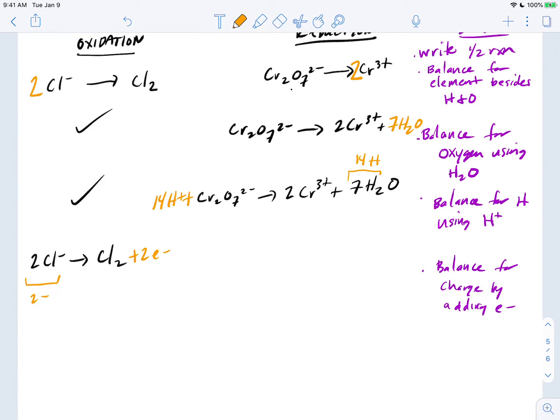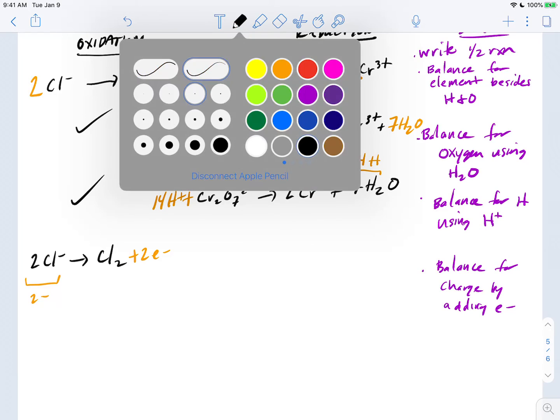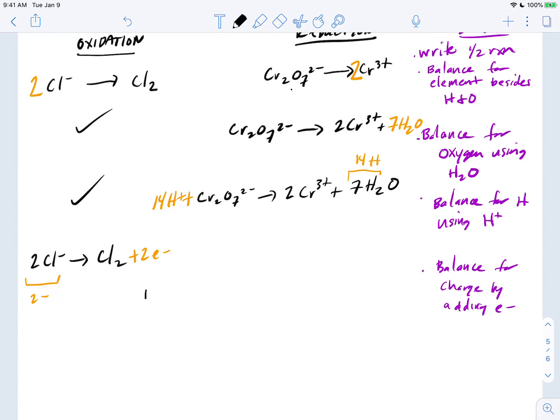Now we can only make things more negative by adding electrons, so you always have to add electrons to the more positive side to match the negative charge of the other side of the reaction. Okay, to do the same thing here, I'm just going to write this reduction reaction a little below. So we have room for H plus Cr2O7 2 minus. This is how we make mistakes, if we're not careful recopying. You'll be able to not write out every step after you've done a couple of these. I am, just because we're doing it for the first time, but pointing that out so you can save yourself from making mistakes by not having to recopy, because recopy errors tend to be where I make most of my mistakes.